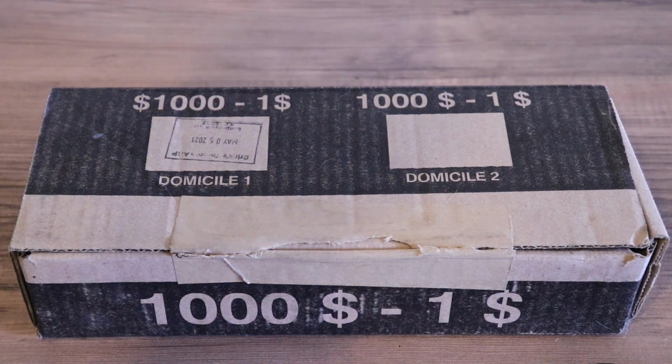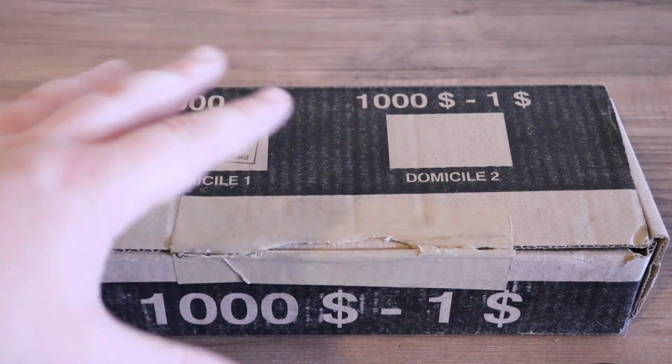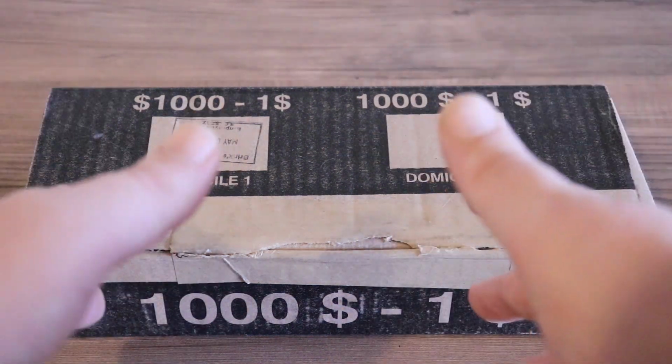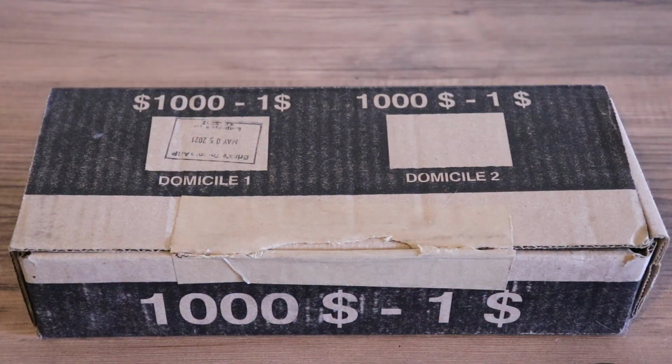There's some varieties that exist within the grass. You can look under a microscope, and those can be worth a little bit of a premium if they're in good shape. But other than that, there isn't too many key dates for loonies, and even if they do have a low mintage, it doesn't necessarily mean they will be that valuable, even if they're in an MS state. Most of the time, though, when it comes to loonies, you are very rarely, if ever, going to get above face value for them if you try to resell.